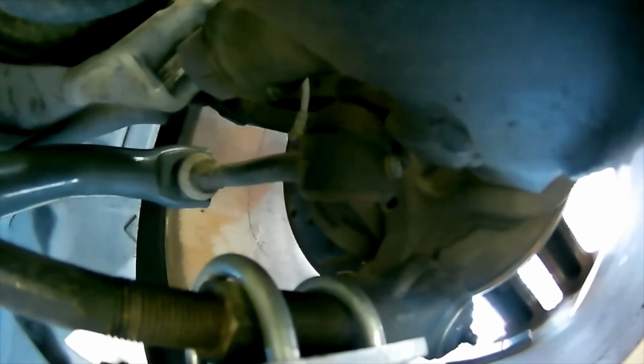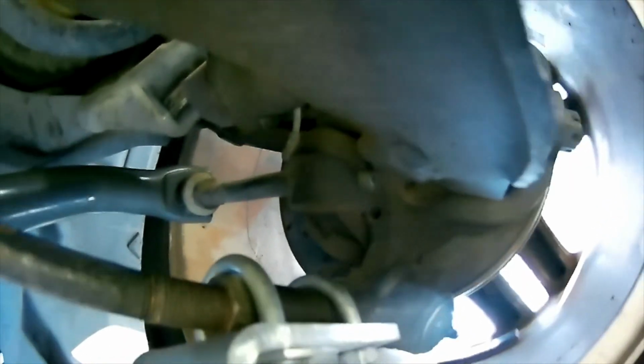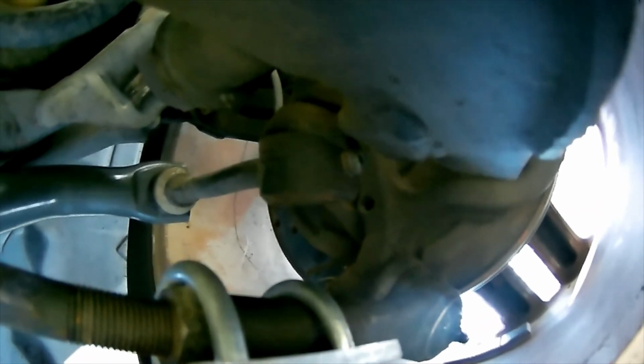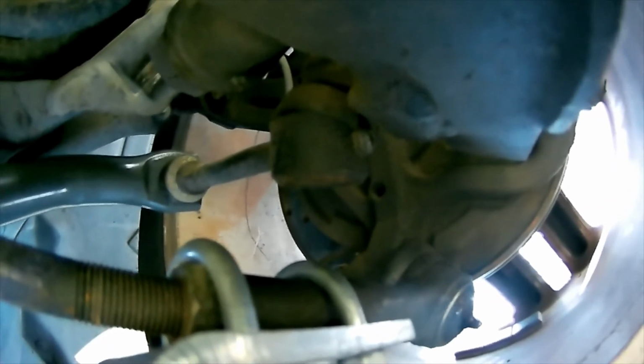One thing I wanted to point out, and I show you, you can see right there when I was messing with this, probably should have my light on. I broke off the Zerk fitting. And I've read comments on the aftermarket ones online that they break off or they come loose.